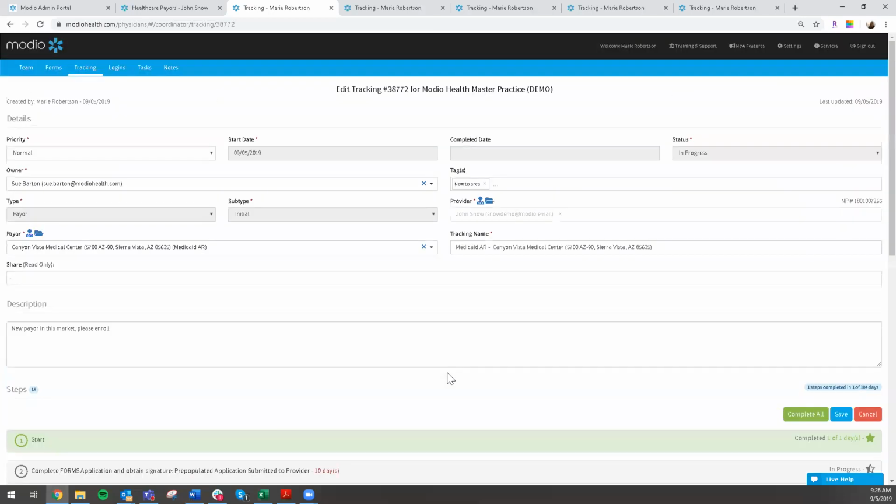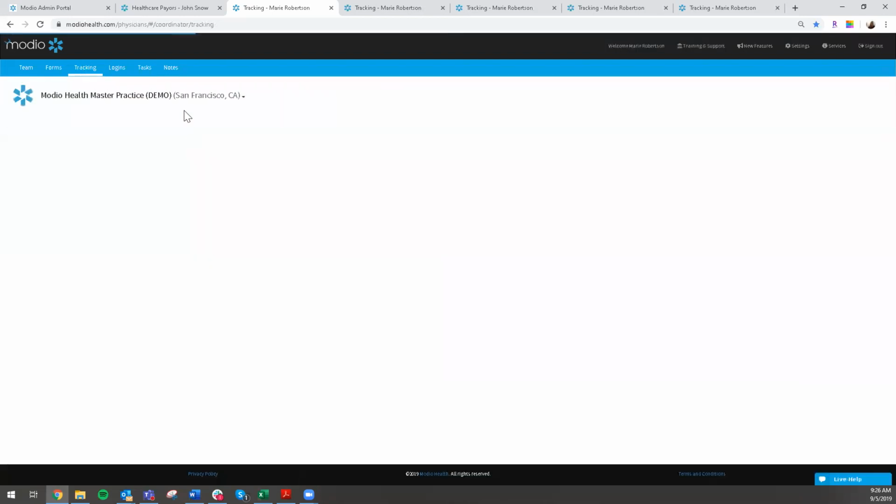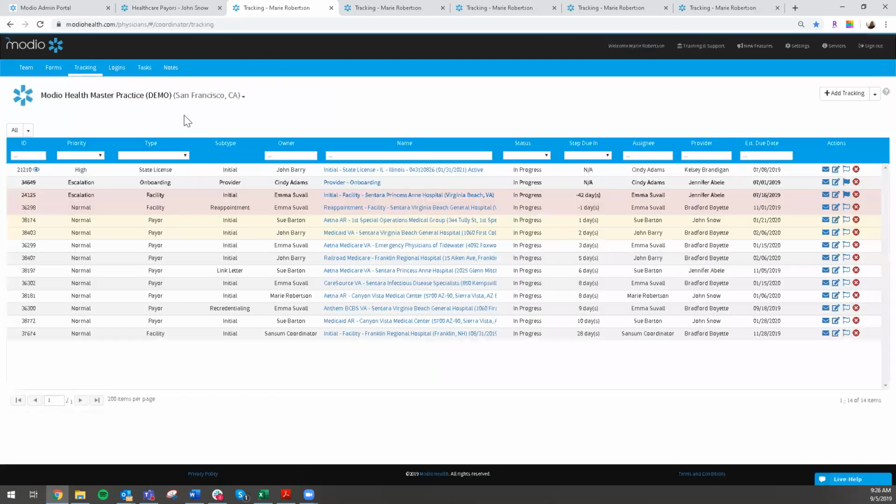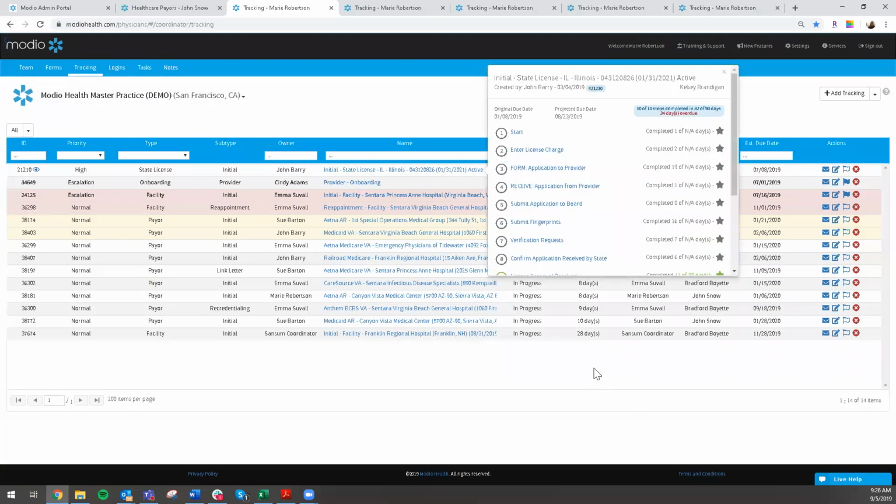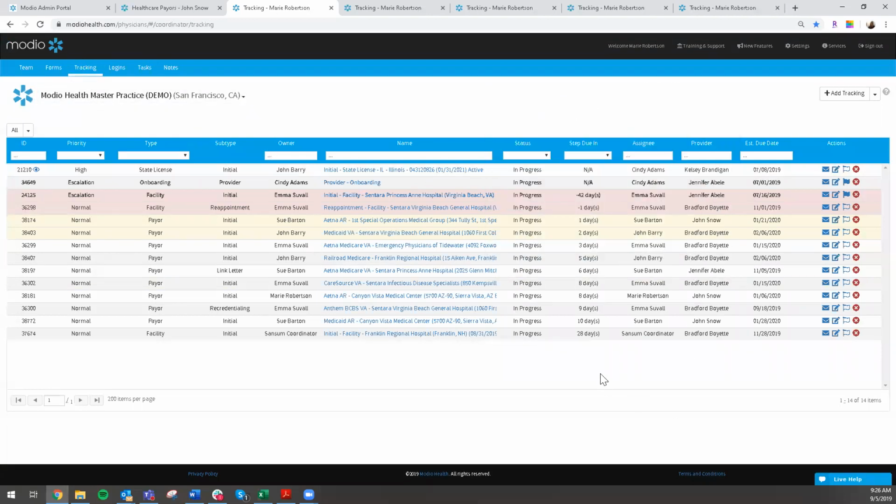Okay. So then I'm also just going to show kind of what this tracking report that I've started looks like from our tracking grid. So I'll go over here. So in this tracking section, we can see all the tracking that's currently pending or in progress in this team. Just a note on this grid, it does default to show pending and in progress, but under status, you can filter for other statuses.